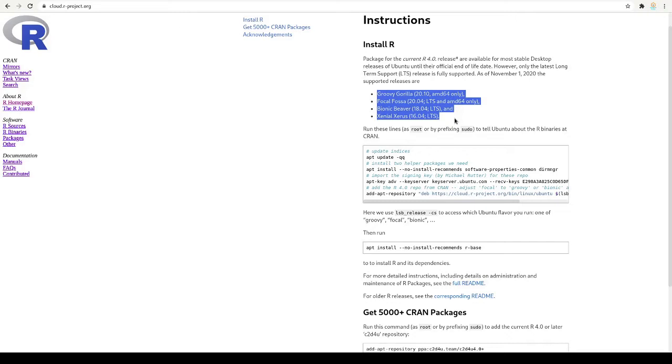Otherwise, if you can't do that, on the internet there are lots of materials that you can use specifically for installation of R on your machine. I will not cover that one because it is not official. Just go on the internet and type install R on Ubuntu 12.04. You will get results. Follow that. If it works for you, good luck. If it doesn't, please migrate to an officially supported Ubuntu version.